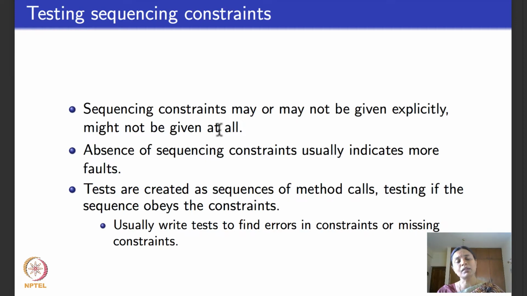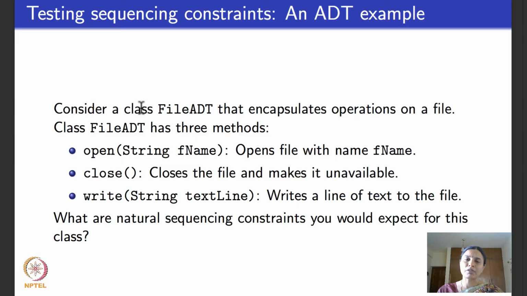Like interfaces, when you go into integration testing, absence of correct sequencing constraints, or the software not being adequately tested for correct sequencing constraints, is bound to lead to a rich source of errors, and the onus is on testers to be able to identify and eliminate these errors during integration testing. So we'll see how to test for sequencing constraints through an example.